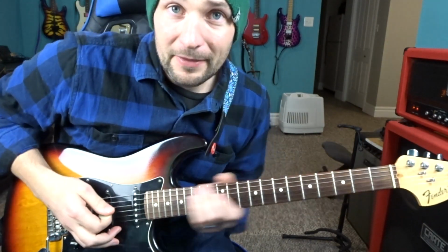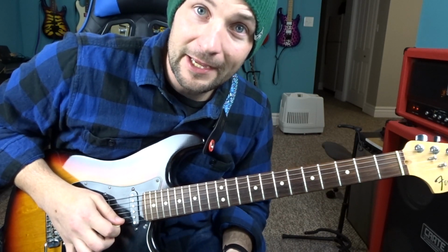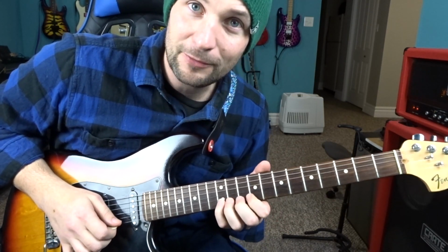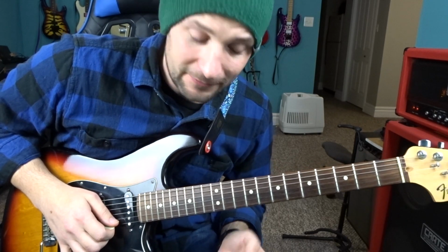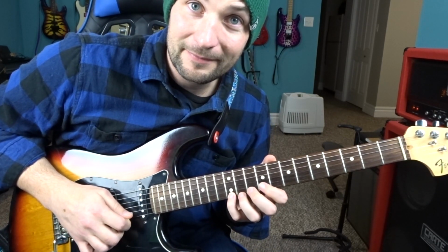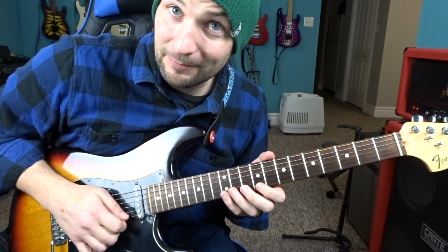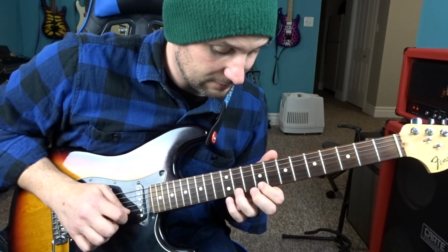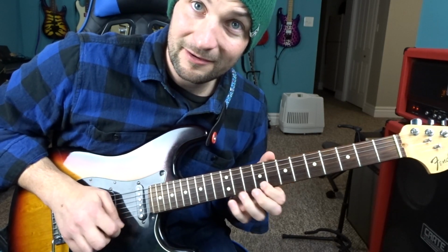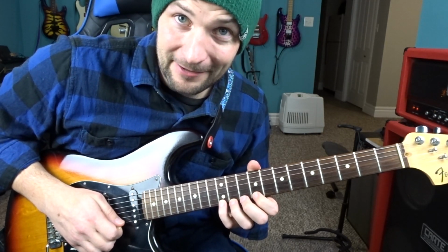Alright, so when I'm doing this lick, I start up here on the E string, 12th fret, and the notes I'm going to be playing are 12, 11, 9, and 8. So that's one of the patterns we're going to be using. Basically this pattern is just going to keep moving down.